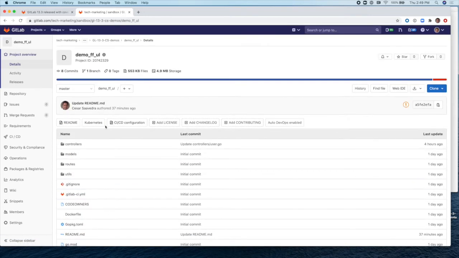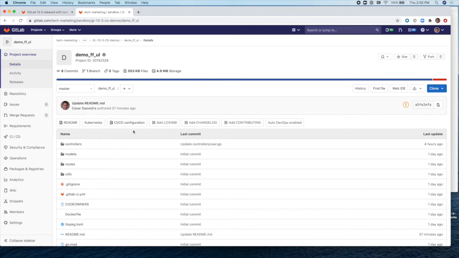The backend is using a Kubernetes cluster that is running on GKE, and it has Auto DevOps enabled. It also uses 3 environments. You will see that later. It uses a QA environment, a staging environment, and a production environment to be able to also show you the different capabilities of feature flags.